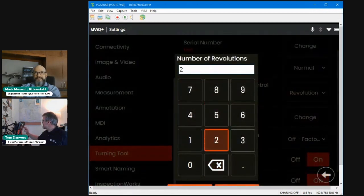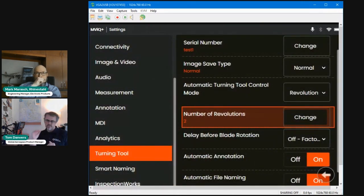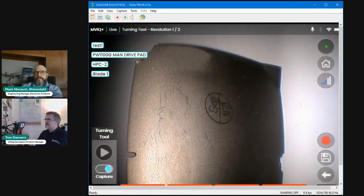So this is where it's necessary for you to input that information into the turning tool, such that when it begins the rotation, it knows how many revolutions are required to capture that stage. So that's a requirement that you, the user, need to input into the settings. And as you can see, I've changed it from 5 to 2. So on the top, on the status bar, you can see it says turning tool revolution 1 of 2.